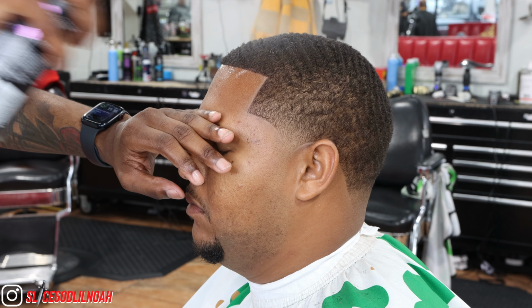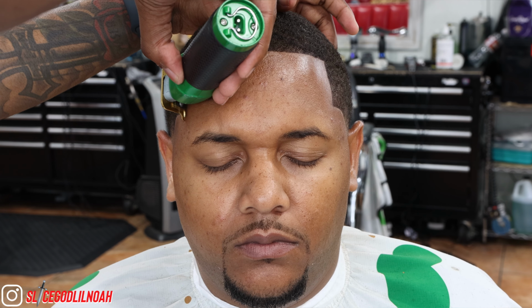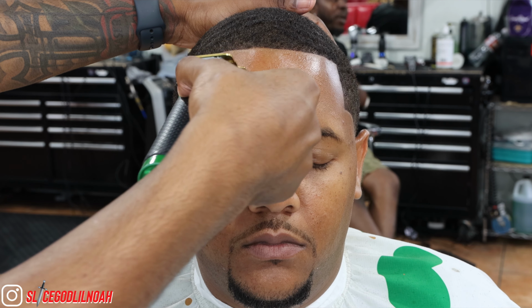Now that I got the fibers in, I'm hitting with the holder spray to lock it in. And then I'm gonna come with that blow dry to freeze it. Then I'm gonna go back over the hairline with my Mike Tyson boys, trying to re-crispify it. Even though I ain't got these trimmers no more, I done sold them. Any trimmer that I get, even with my new trimmers, after I set them, they automatically Mike Tyson boys. You see what I'm saying? So like I said, we re-crispifying this hairline.